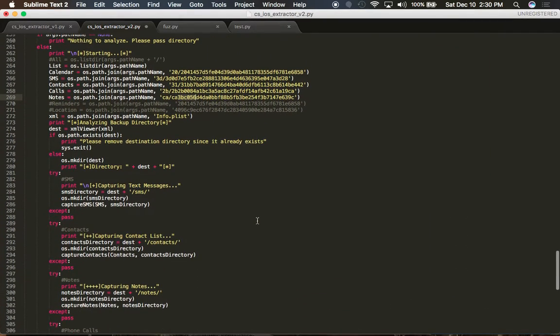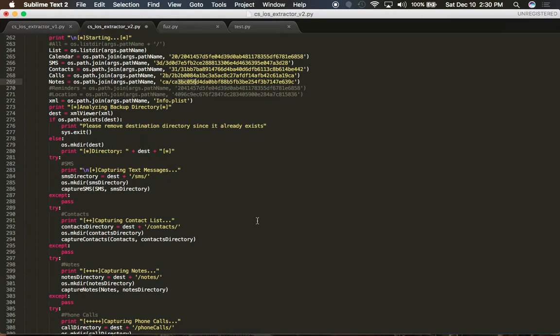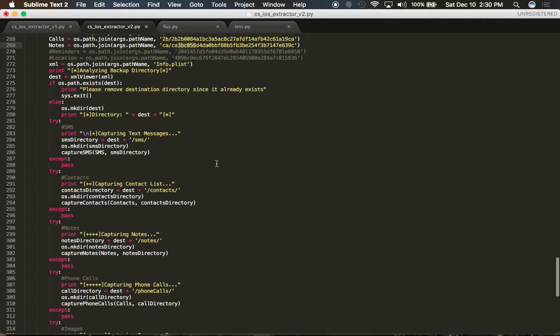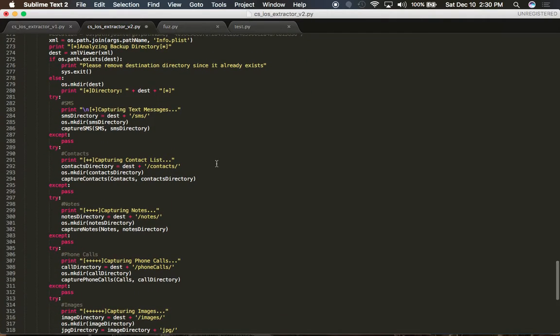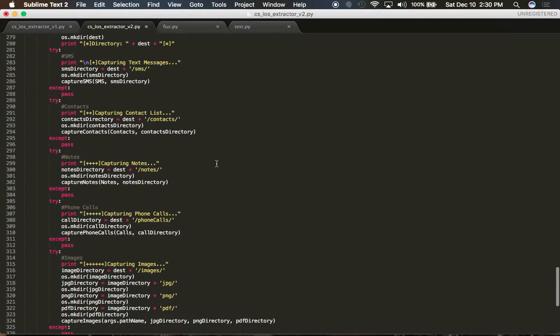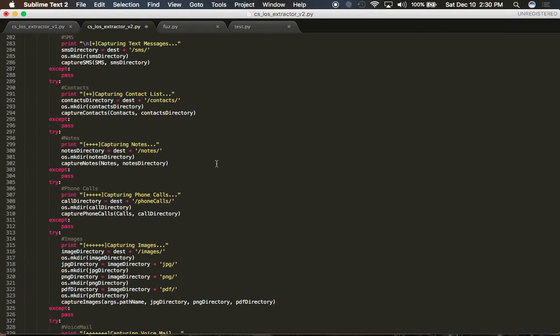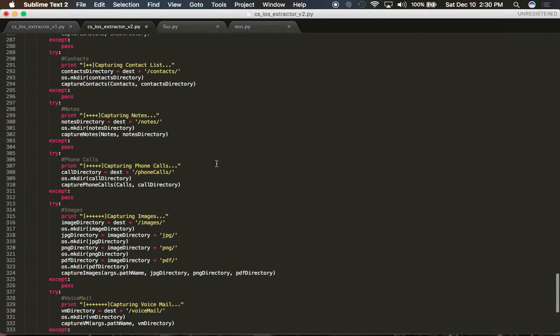Now, what's going on here is I have a lot more error handling and exceptions, something that Chris didn't have in his iOS 6 recovery tool. I thought that it was necessary to go through all this step by step without erroring out on something, so that it can continue easily and gracefully.